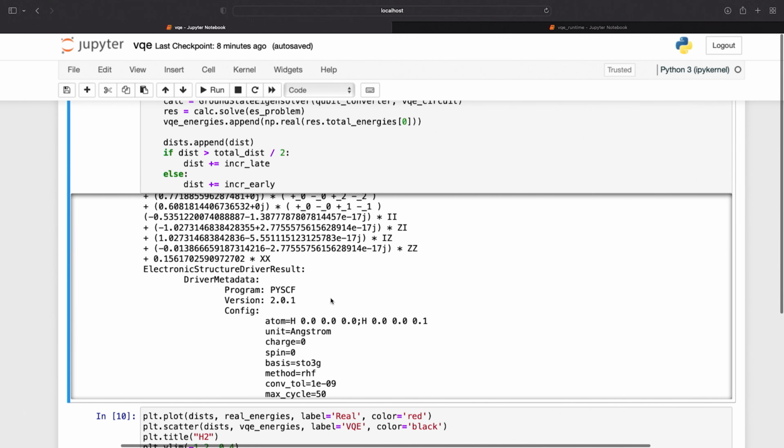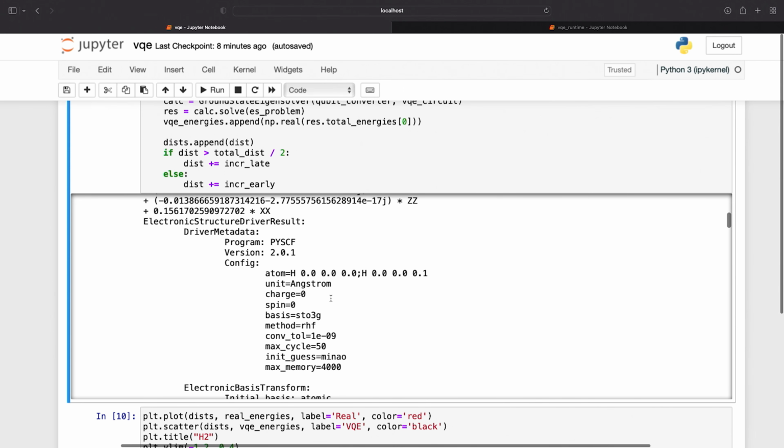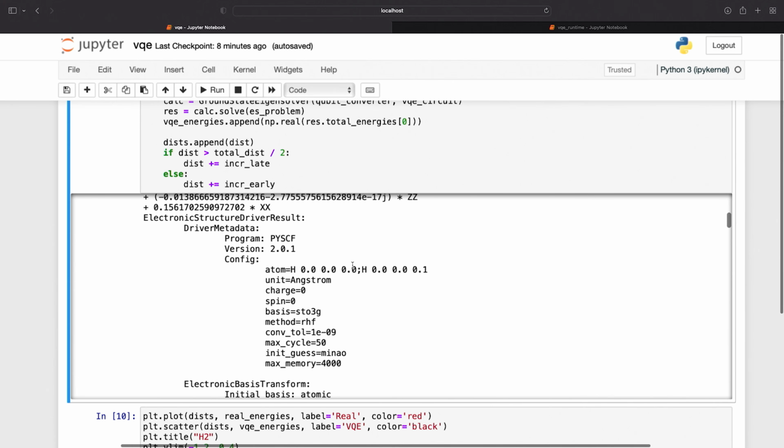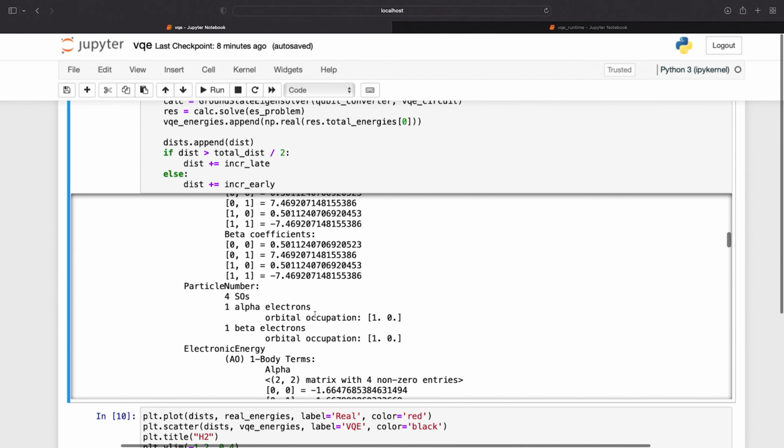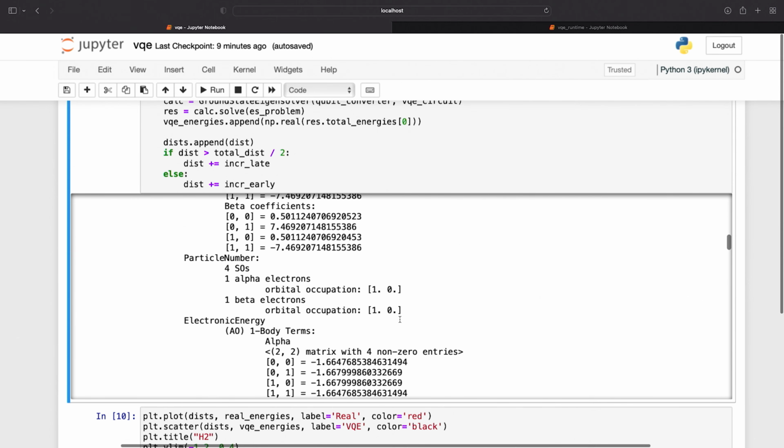We can then examine what's exactly going on in the electronic structure problem. We see a bunch of information about what we specified in the atom, the units, the basis set, etc. But the important thing of note here is our spin orbitals. So we have 4 spin orbitals, 2 electrons, you can see here and here, and alpha and beta electrons are just fancy chemistry terms for spin up and spin down electrons. So you can only have 0 or 1. These are going to be binary because you can't have 2 spin up electrons in the same spin orbital due to the Pauli exclusion principle.